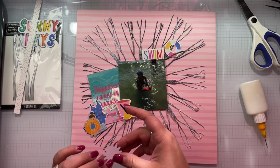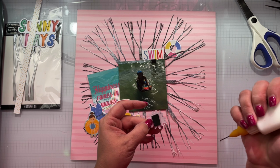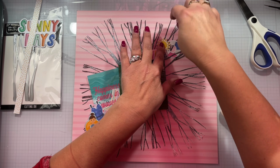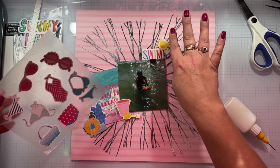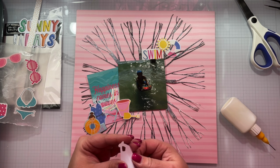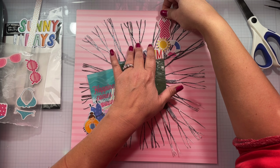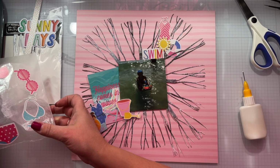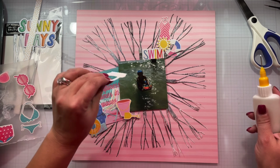And it's all sparkly, so that's fun, because the glitter glaze is my favorite. So I'm just gonna pop this little guy up on some foam. I am gonna hold it down just a smidge so that it sticks. I do have all these cute little swimmer suits. So like I said, we're just gonna start basically bobbing and weaving, right? These little guys in and around all these fun different little areas.